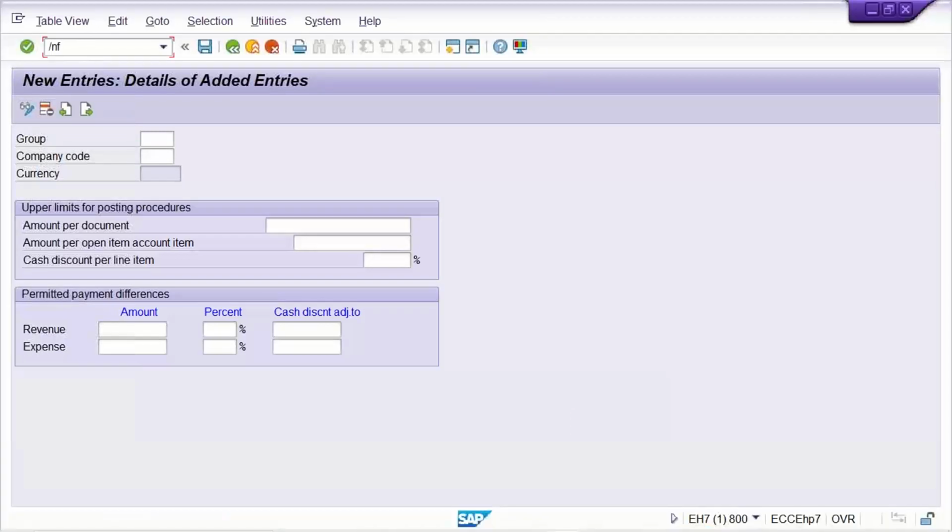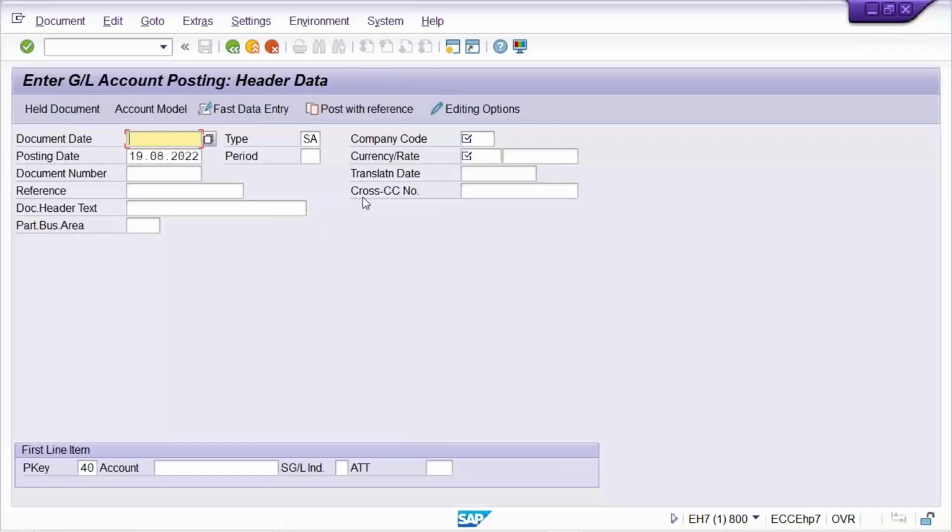first of all, go to F-02. Here we are going to give all the details, company code, and then look at here guys, here, posting key 40, it means it is saying debit. So what is the debit GL? So debit GL number is going to be given, and later on a credit GL is going to be given. So for credit, a posting key will be 50.